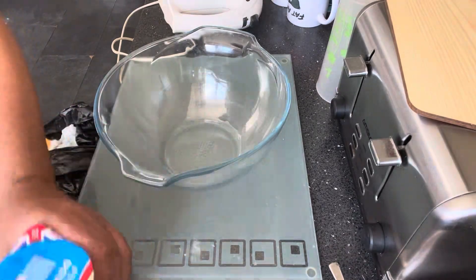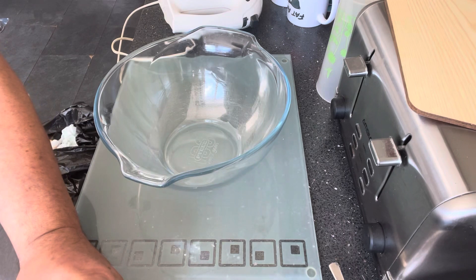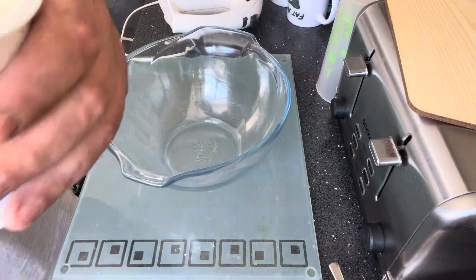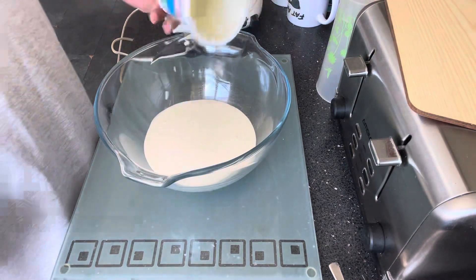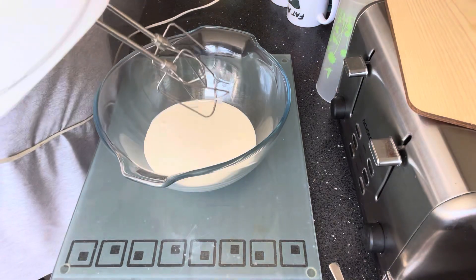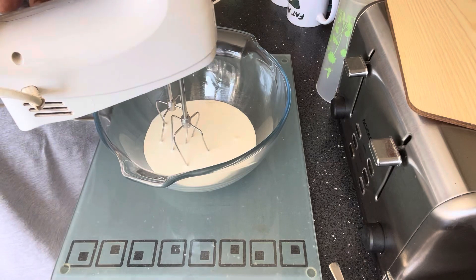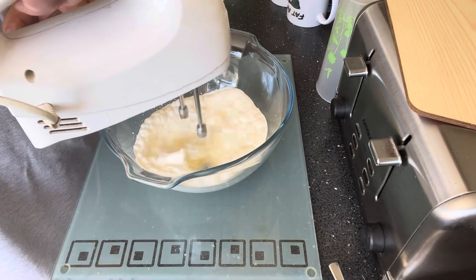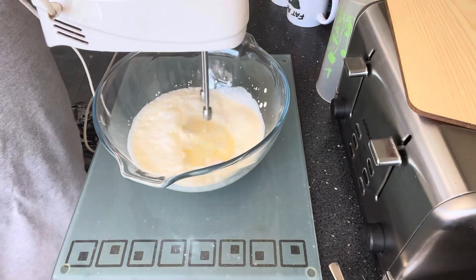Next stage: double cream. It should be 284 ml, but I'm going to do 300 ml — I'm really only talking about another 16 ml anyway. So I'm going to use a 300 ml tub of double cream, which we will pour in. Then the next stage is to get this whisked up. You don't want to over-whisk this — you want to get nice little peaks on it. It's going to get noisy. Just nice and gently to start off with.